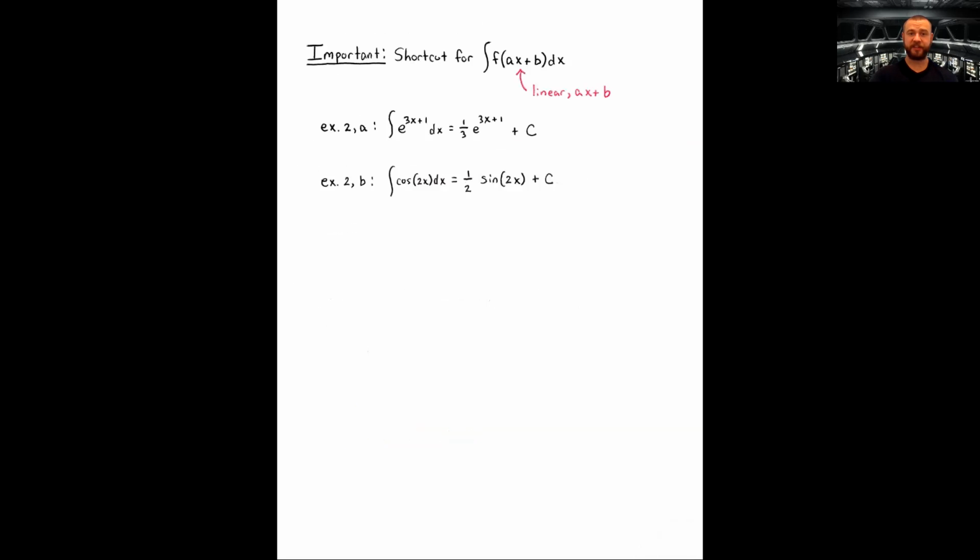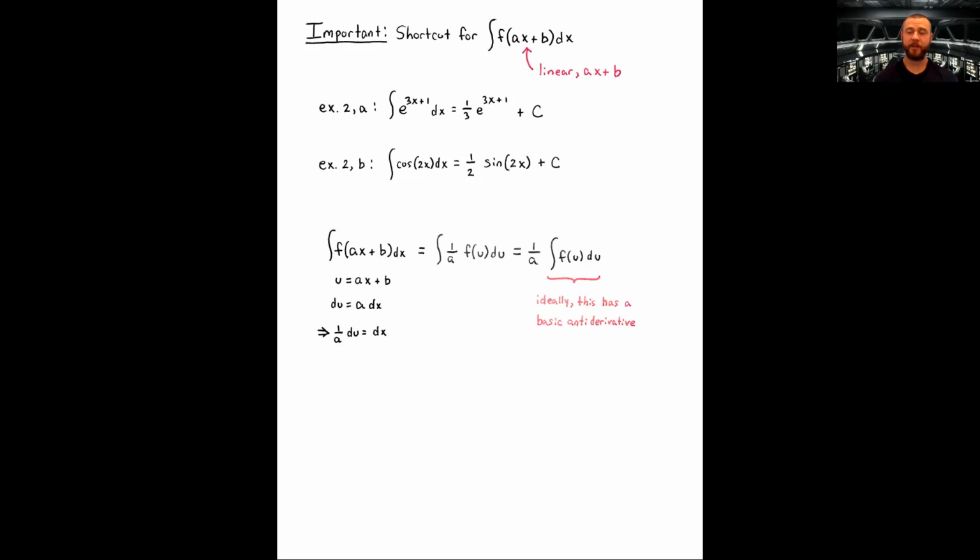Well, let's go ahead and summarize this. This is a shortcut that we're going to be using throughout the course, and what continues through the calculus sequence when you have a basic function with a linear expression inside. So integrals of the form a function of ax plus b, where a and b are constants. All right, so let's keep in mind the two examples, example 2a and 2b, we just put up on the screen here. We have the original problem and the antiderivatives, the answers. Do we notice a pattern?